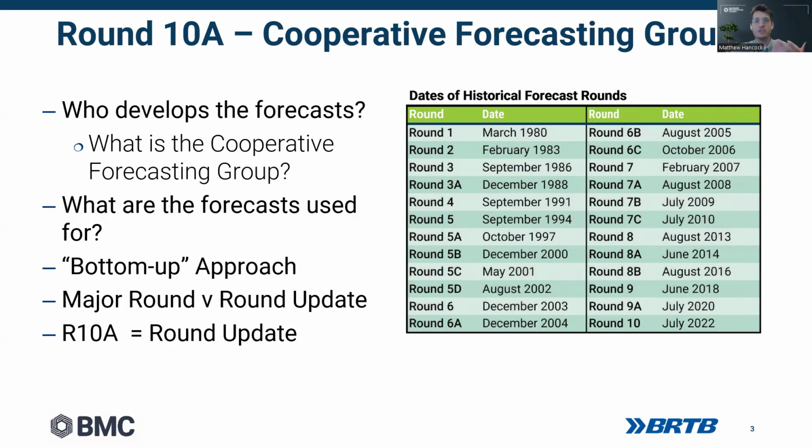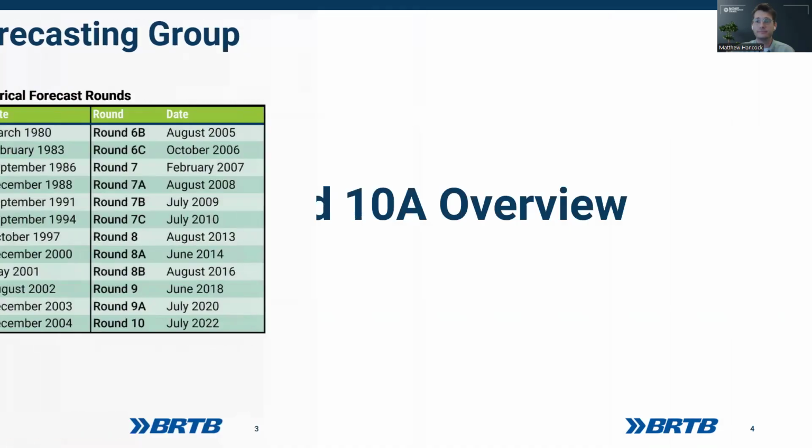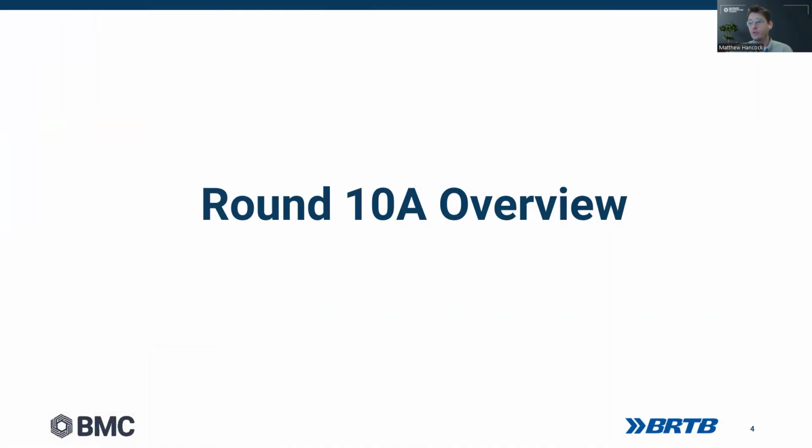So here you'll see the general history of our forecast rounds. And this has been an ongoing process since last fall, wrapping up this summer. So we're going to go through a general overview of the forecasts for population, households, and employment at the regional level, and then I will provide a jurisdiction level review for each. Again, if you have any questions, just stop me, raise your hand, or just hop in. But I'll also have time at the end to discuss anything.